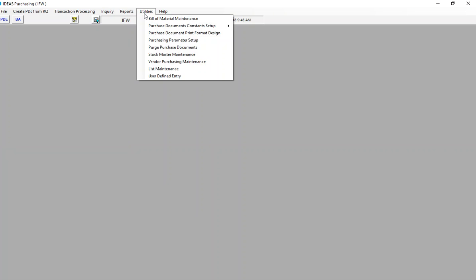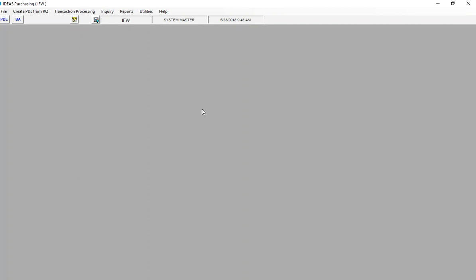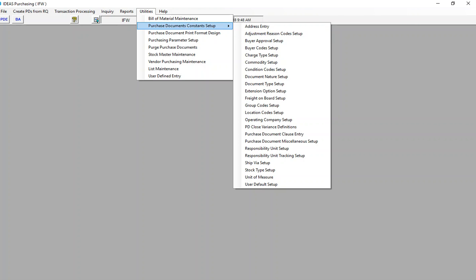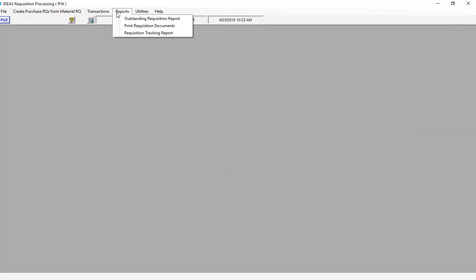So these are the two steps to define a buyer code and to define approval or edit approval limits when needed. Now, if you have approval level or approval limits on requisitions, this is to be done not from this screen but from the requisition processing screen. When you activate the approval for purchase requisitions, you will have an additional screen here called requisition approval, and you will have in utilities another setup screen where you define approval limits for purchase requisition.